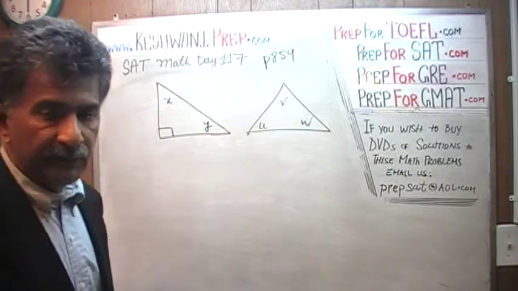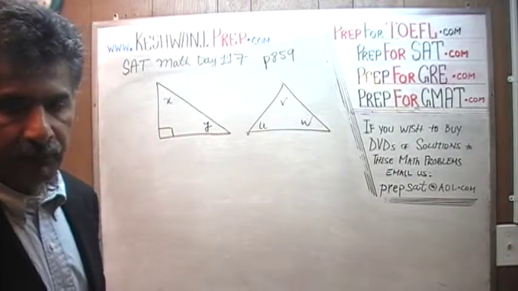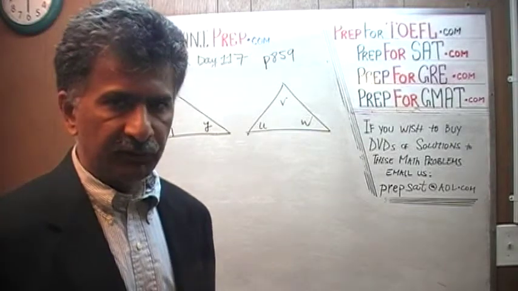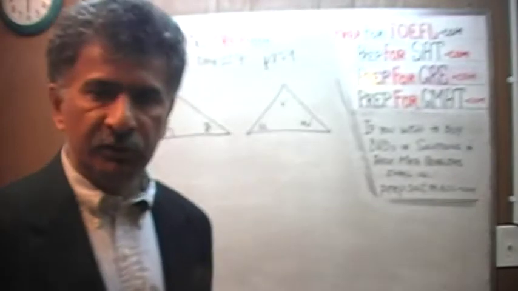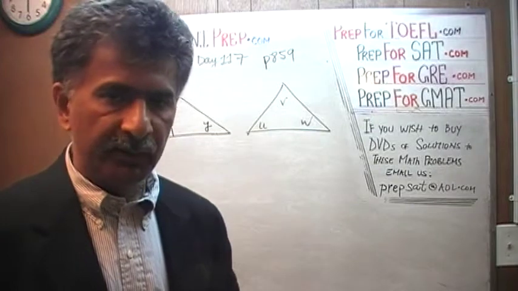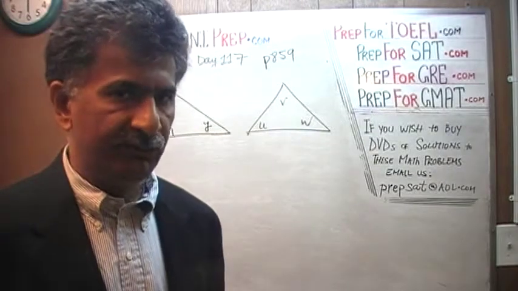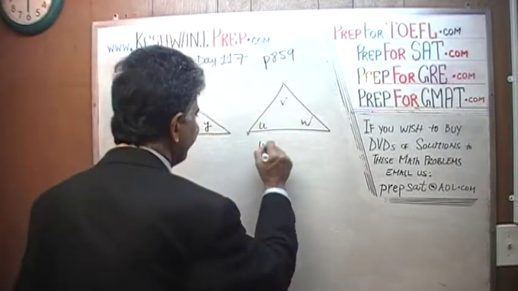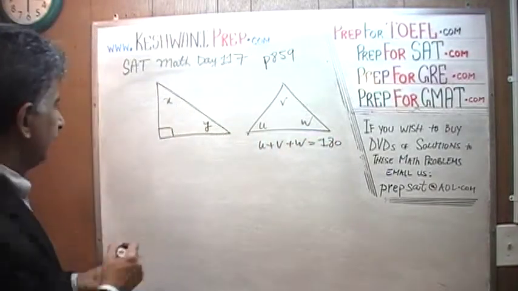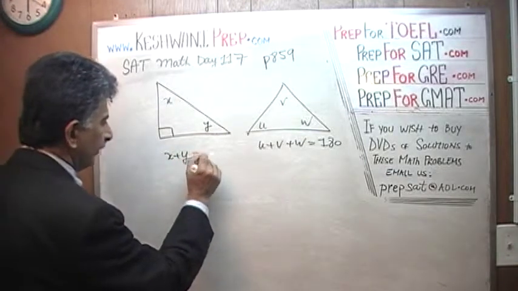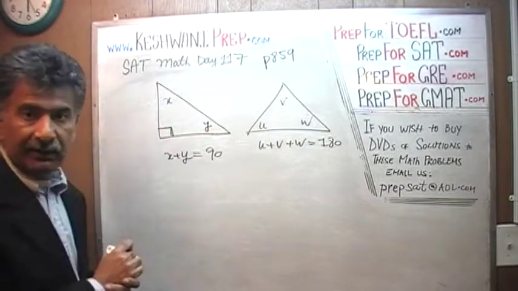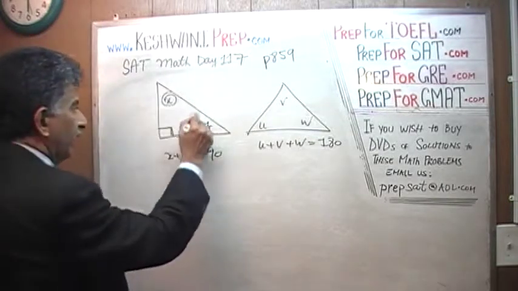Well, we know that the sum of the angles in a triangle is 180. The sum of the angles in any triangle, doesn't matter what the triangle looks like, whether it's a right angle triangle, whether it's an obtuse triangle, acute triangle, equilateral triangle, isosceles triangle. As long as it's a triangle, their sum is going to be 180. Same thing here. X plus Y must equal 90 because this is 90.